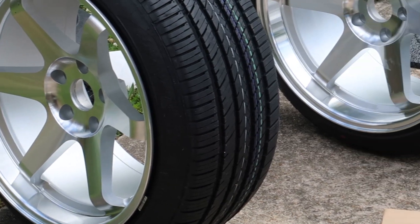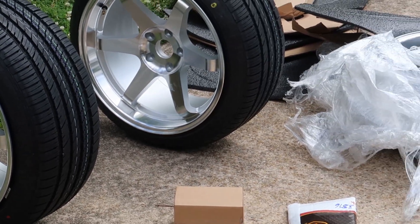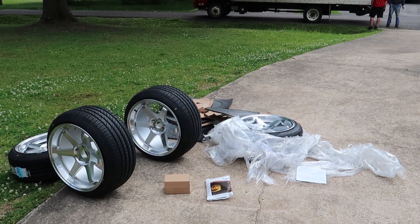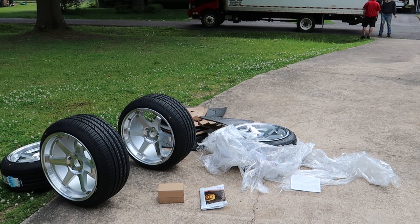As far as rim size goes, I believe the optimal rim size for the 350Z would be either an 18-inch or a 19-inch rim. If you're looking for a more aggressive tire and planning on doing a lot of street work or some track work and need a beefy tire setup, the 18-inch rim is going to be much better for you — that's what I chose. The 19-inch will still fit great, but you may have to stretch the tires a little bit, especially in the front, and there's a possibility you might have to roll the fenders.